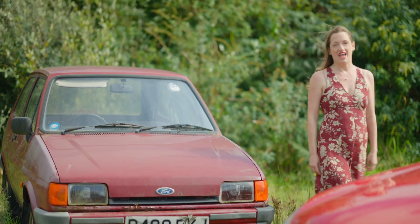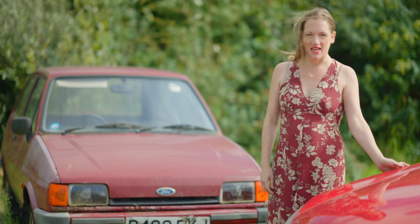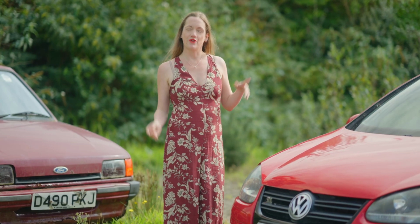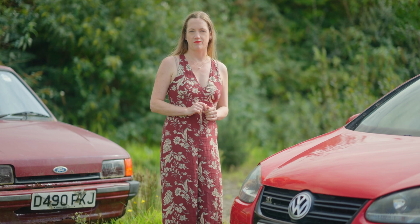I quit my job as an accountant to flip cars. I'm Tammy Neon, and this is Rusted or Busted. And this is my adventure with a Peugeot 308 I bought for £400.